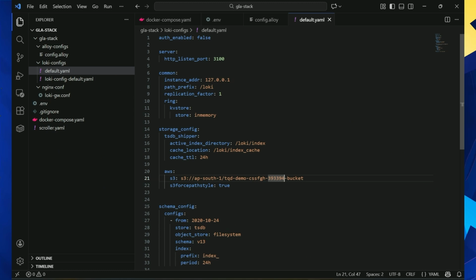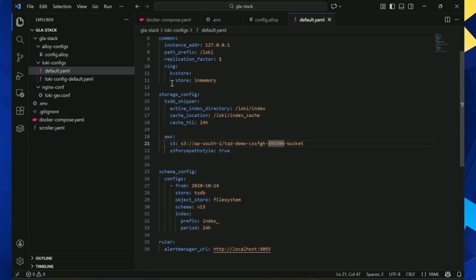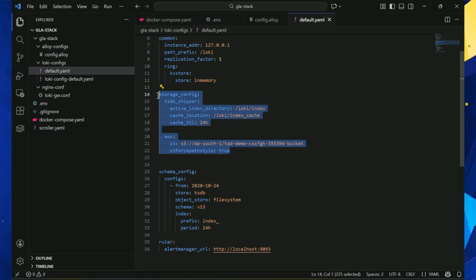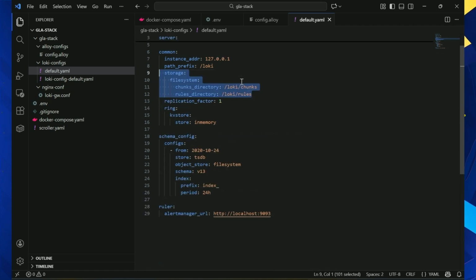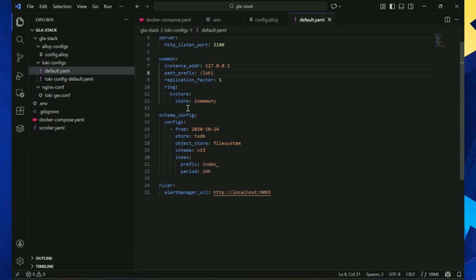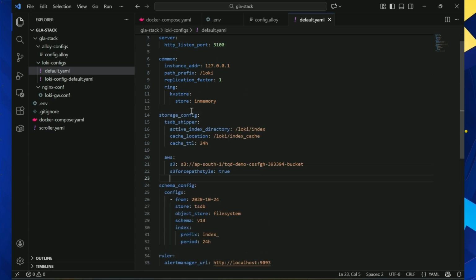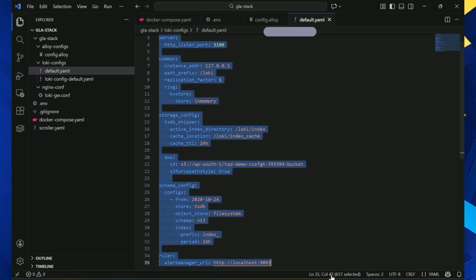So in the Loki config, I have already configured it. You can see this is the storage config. This is different from the earlier config, because if I undo here, this was the storage that we had. Just remove this section, go down to storage configs. Here we have defined the cache TTL as 24 hours, and the AWS S3 bucket with the region. The region you have to put like this, and the name. Now we are just copying this one.